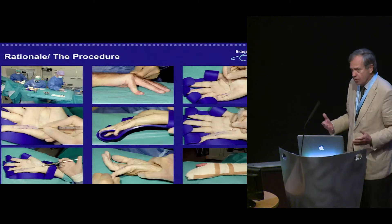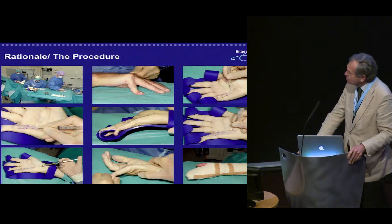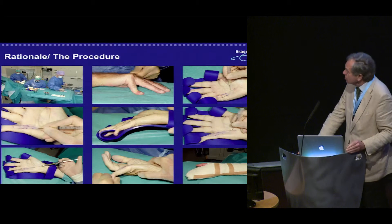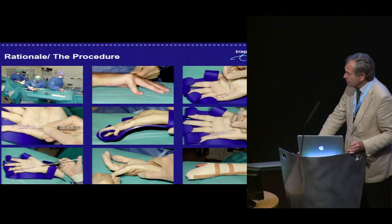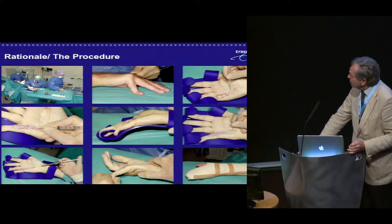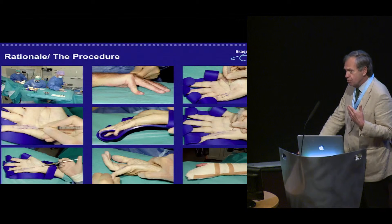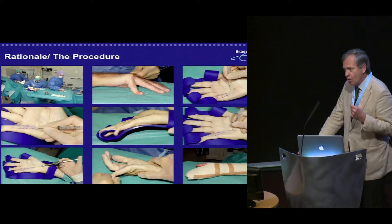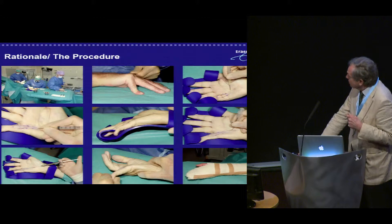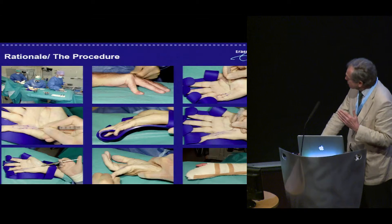Knowing that, our rationale for therapy was that if you treat patients with a rather minimal invasive procedure — we were doing multiple nicks with a needle, and I would like to emphasize that needles get blunt, so use them very often. They go up to a hundred nicks per ray, so it's multiple. You soften the cord by this needle, taking care that the bevel will never go under the skin completely. Then you can see the release already after doing the multiple nicks from proximal to distal.